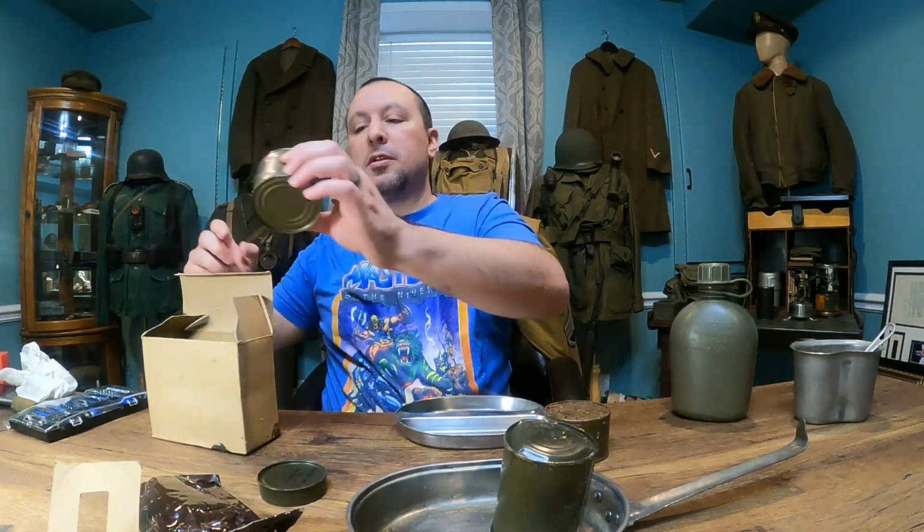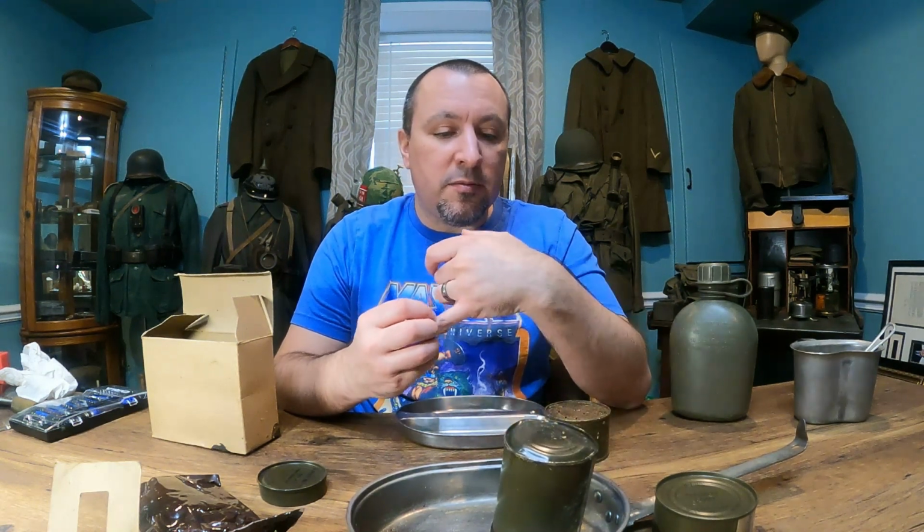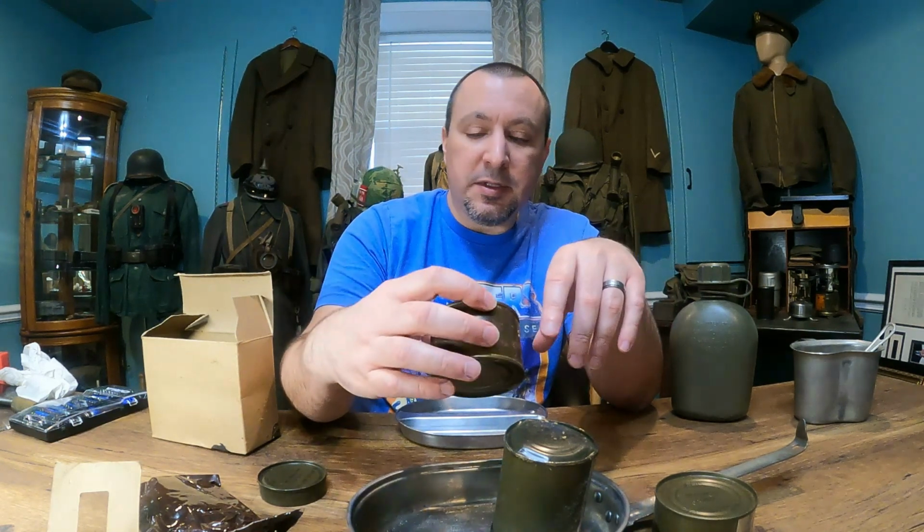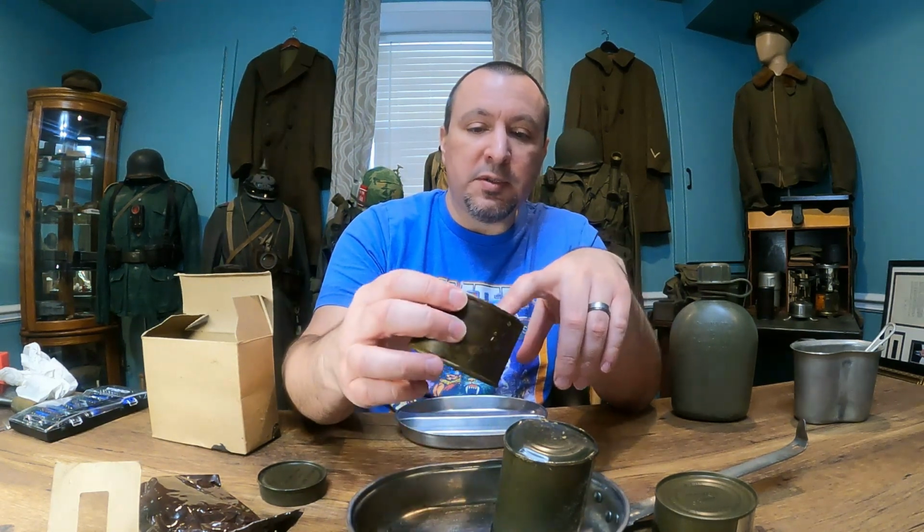Here's our B unit, rust all over it. Good shape, crackers and candy, B1 unit, that should still be good. Anything with a good bit of acid in there, or fruit or whatever, will eventually start to rot, gas and expand like this one did. The can will rupture, and after a long time, it'll start to look like this. This was the entree can. You can tell there are multiple rust holes in there, and it's just a dried out turd in there. But you can see the inside of the can there.